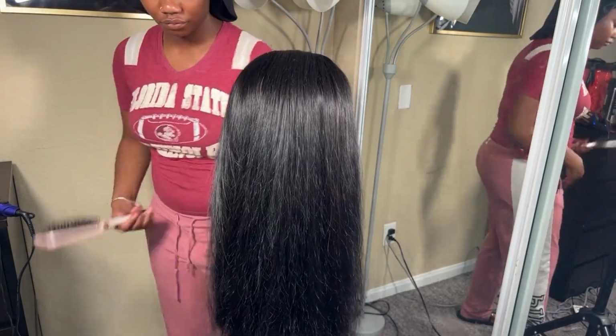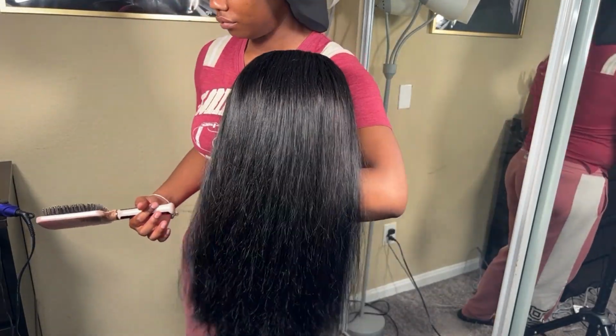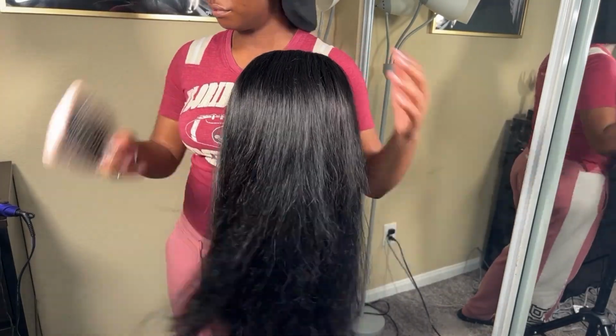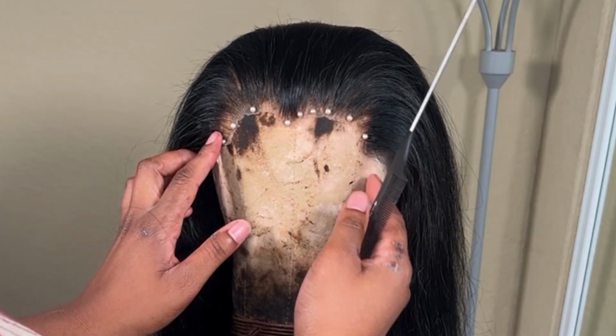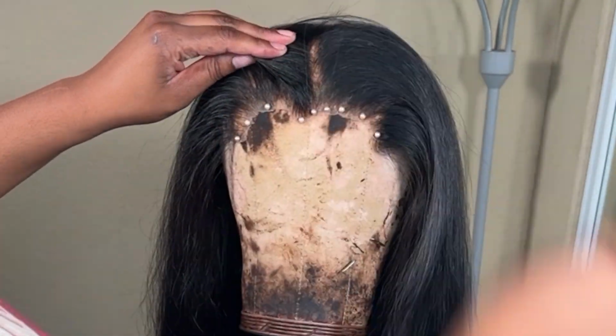I did let it air dry overnight, but I was just blow drying it to make sure that it's fully dry. And here I'm just showing y'all the luster of the hair. I'm going for a middle part with crimps.